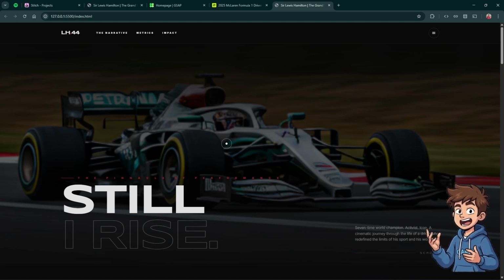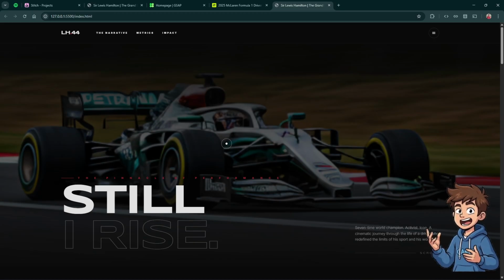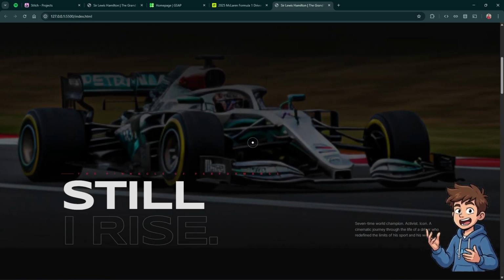The workflow goes like this. Design the website using Stitch, then export it as an HTML file, or we can use React too. We just have to use Anti-Gravity to convert the HTML into React. It is not a hard thing, I think. Then we use this prompt to animate the website. And here we go. This is the output we got. Finally, I love this output, and it is a very good animated website.